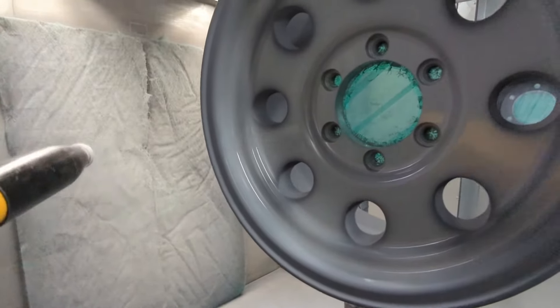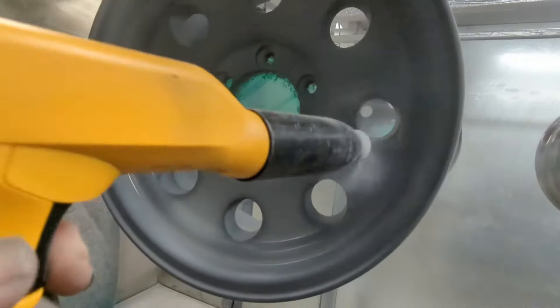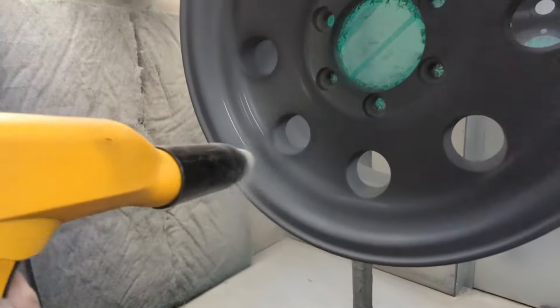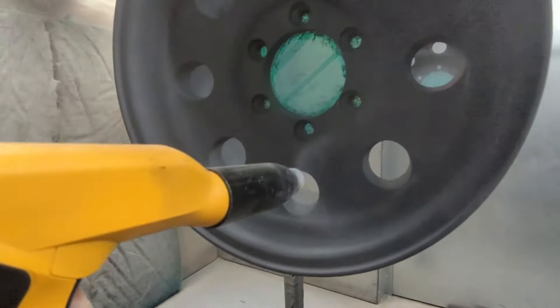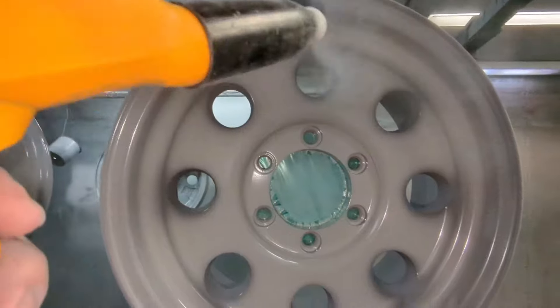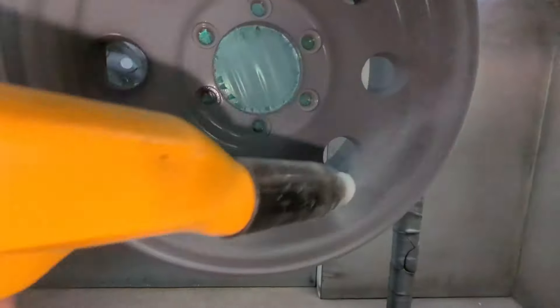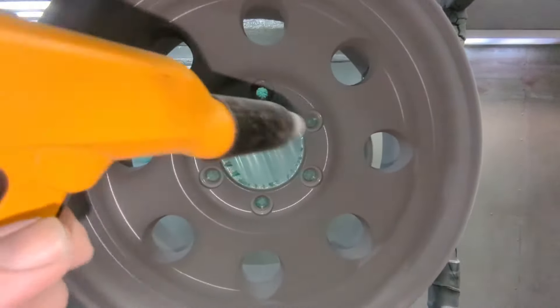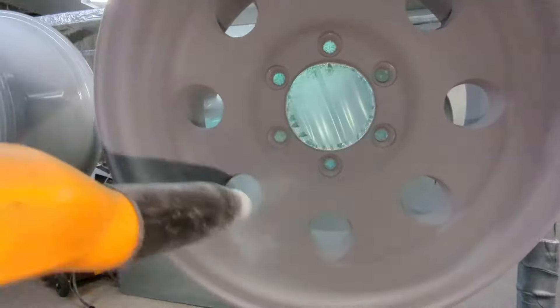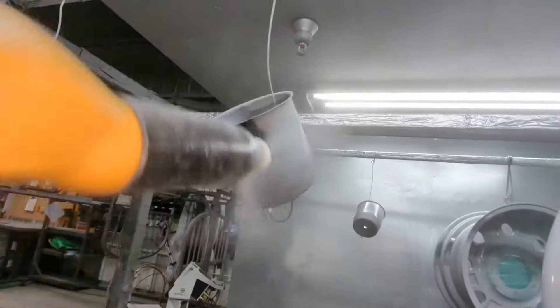In this video I'm going to be doing something I've done in some previous videos: doing a light coat, putting it in the oven to kind of flow it out — not quite all the way — right where it starts to gel but still not quite flowed out. Then pull it back out, wait for it to cool down, and spray another light coat on top. That ends up giving you a much smoother finish, a lot better coverage, plus it stops you from getting it too heavy. I do that on chromes a lot, and anything that's a super high gloss or reflective type surface like a mirror black — this gives a better overall finish.